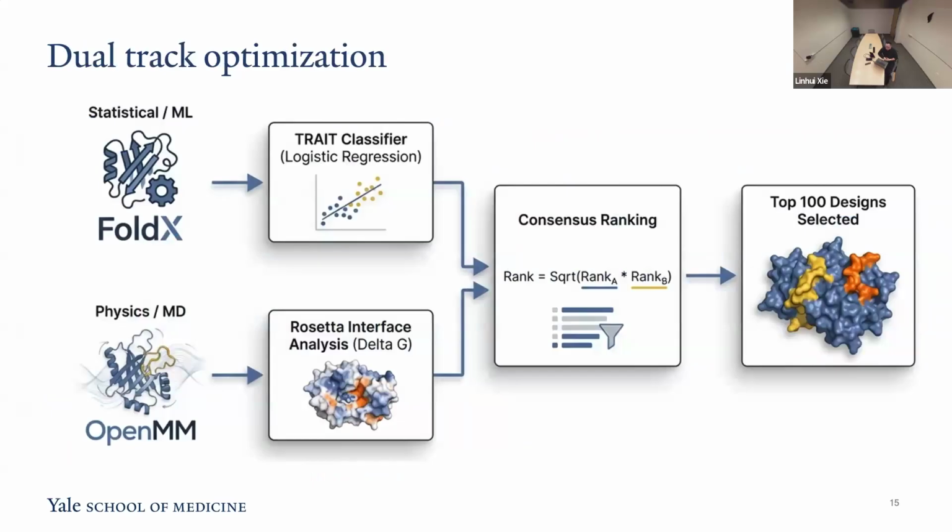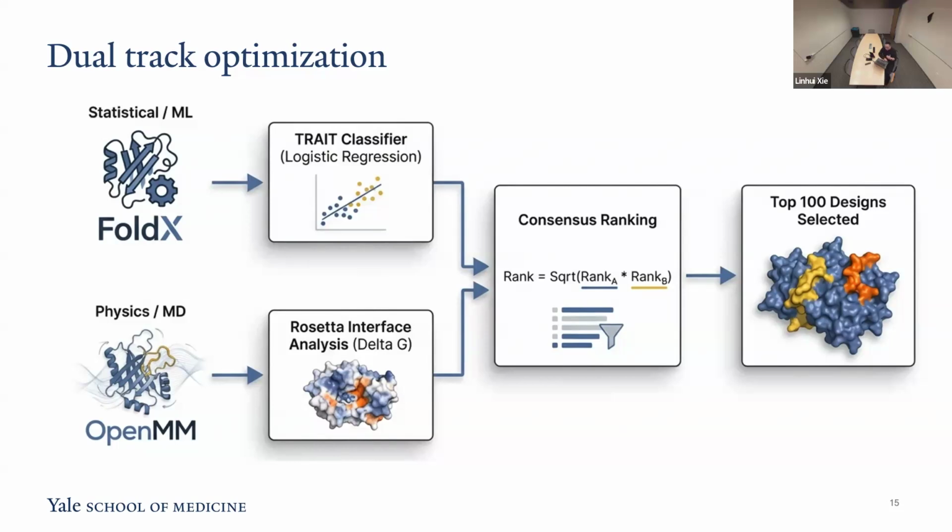So we basically designed two tracks. For the first track, we feed the generated peptide into FoldX and extract the properties returned by FoldX. We build logistic regression classifiers based on our existing binder and non-binder database, and predict whether this generated peptide will be recognized by the TCR receptors. A higher probability indicates there is a high chance they are binding, and a lower value indicates it is not binding, so we mark it as non-binding.